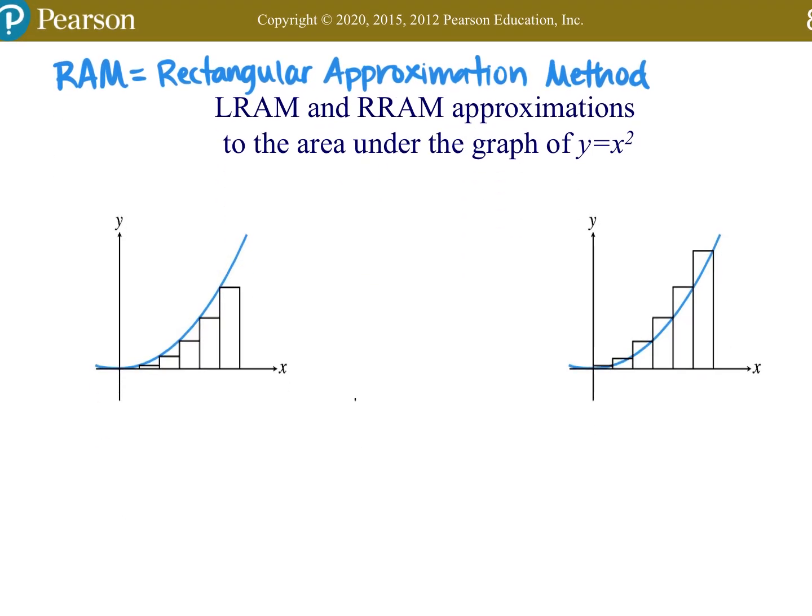Okay, now I want you to look at that. Look at the corners here. If I trace these corners, which corner of the rectangle is it? Is it the left corner or the right corner? Right, that's the left corner of the rectangle itself. That is called a left rectangular approximation, where the left corner of the rectangle is the part touching the curve. As opposed to this one, where the corner touching the curve is an example of a right rectangle. But this is concave up.